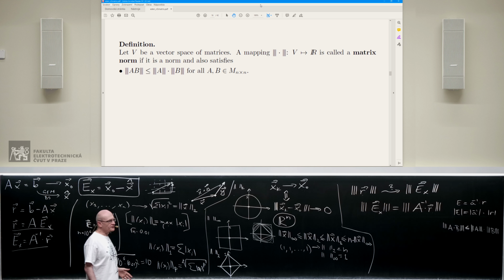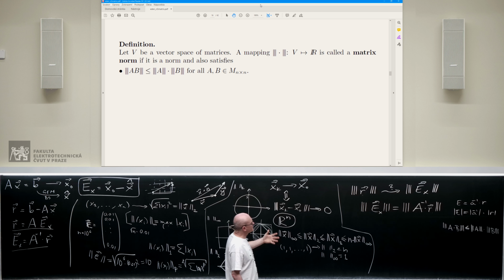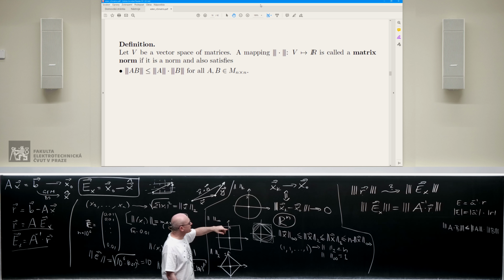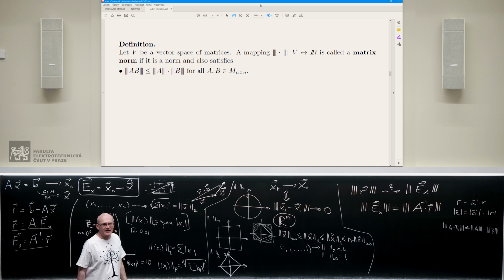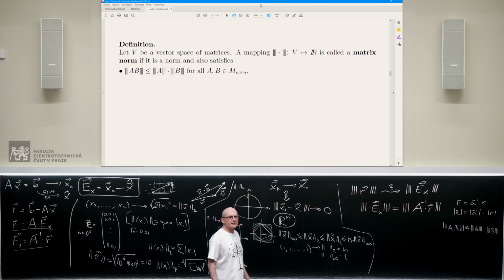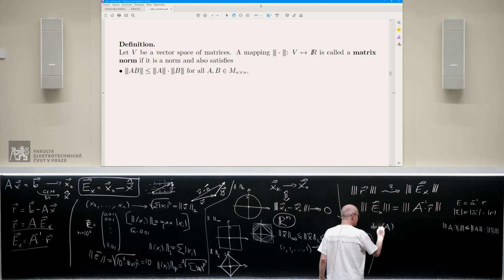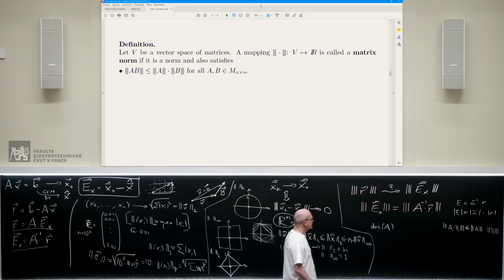So now we know what we are looking for. We are looking for some way of measuring matrices which satisfies the 4 properties, and moreover, it also works well with multiplication. Now, did we measure matrices before? Yes. We talked about the determinant of a matrix. Okay, determinant of A. Does it satisfy the properties? The first property was that the number must always be non-negative. Well, out of luck. Determinant can be negative. So why don't we take absolute value? Could absolute value of determinant be a measure of magnitude for a matrix?